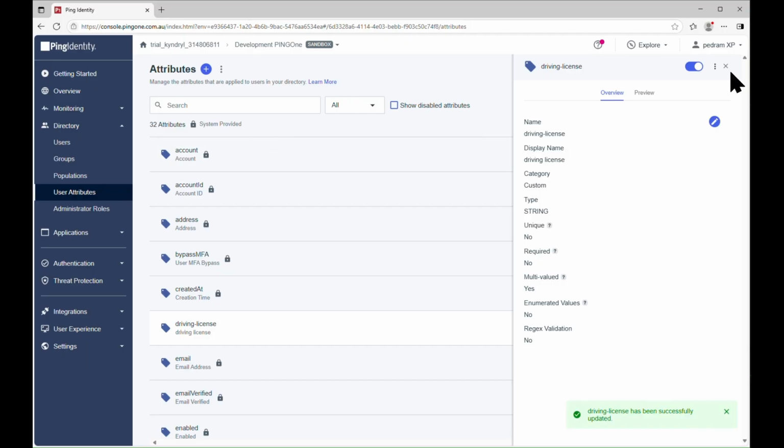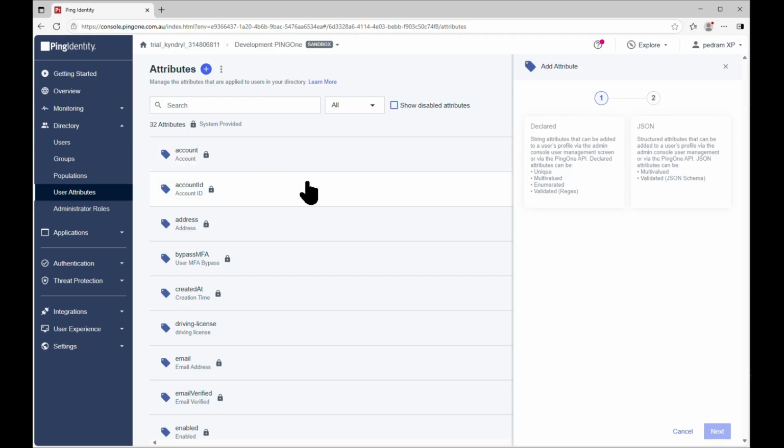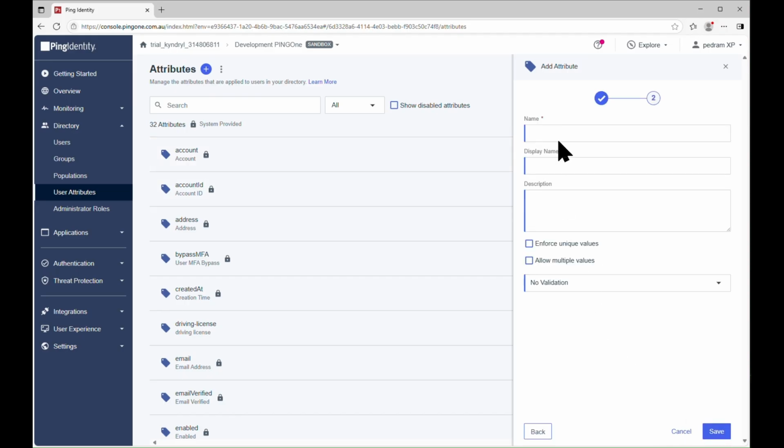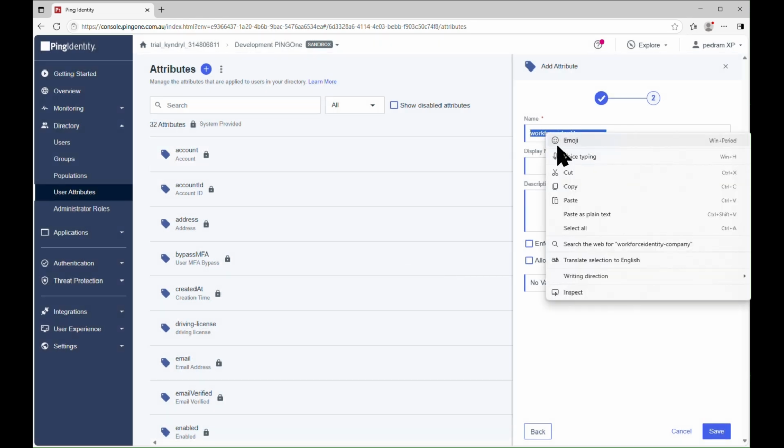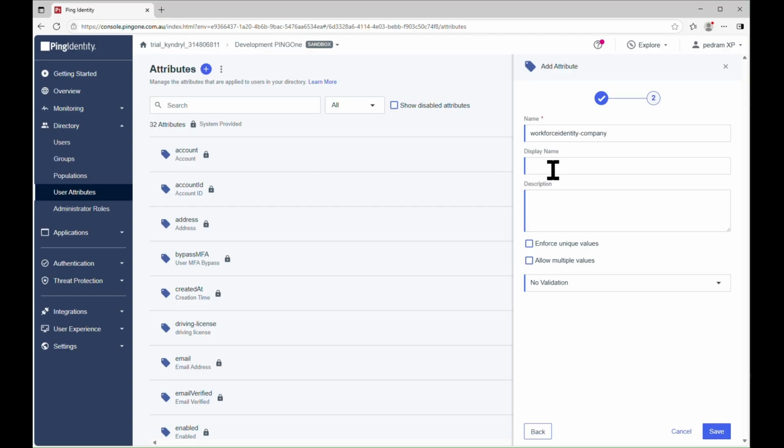Create another one. And this one, let's put workforce identity company. User workforce identity should be unique. Remove this one.